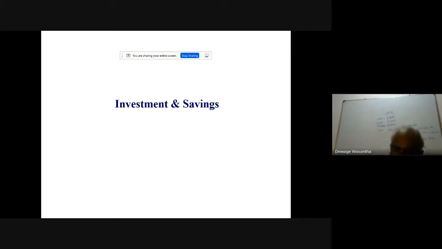Okay. Now, investment and savings. We said investment and savings. What is the relationship between investment and saving? Who saves? Who invests? Private households save. Government saves. These are the sectors. Remember our basic diagram: households, government, firms. Household saves, government saves, firm saves, foreign savings. All these savings come to the financial market, banks. Then these will be issued to the private sector for investment purposes.